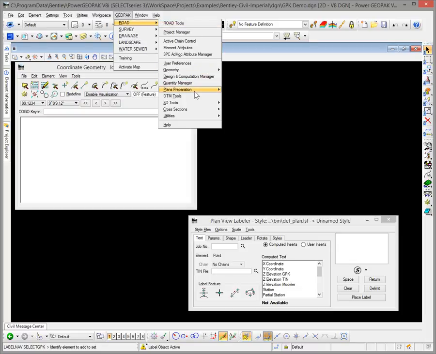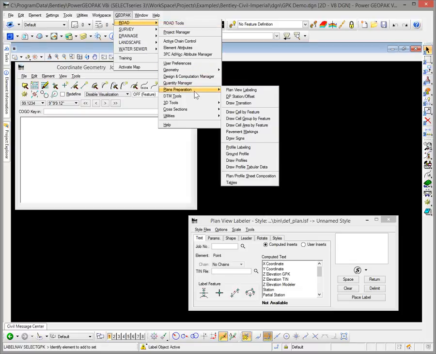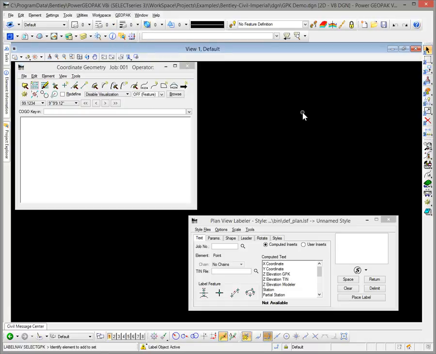We also have things like plans production, cutting plan and profile sheets, for example, or even particular applications like cross-section reports, etc. So the GPK file is still an integral part, but the workflow has changed in that we would be designing our geometry in the plan view, and then that geometry would get pushed back to the GPK as essentially a duplicate of what's working in the DGN file itself, which I'll explain in just a few minutes.